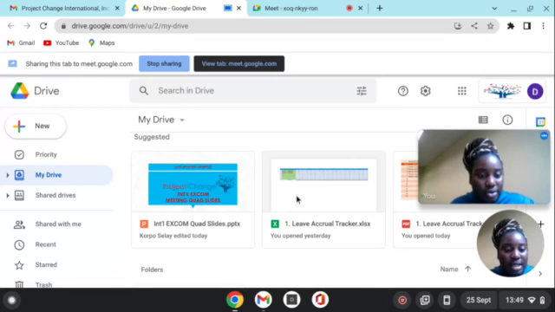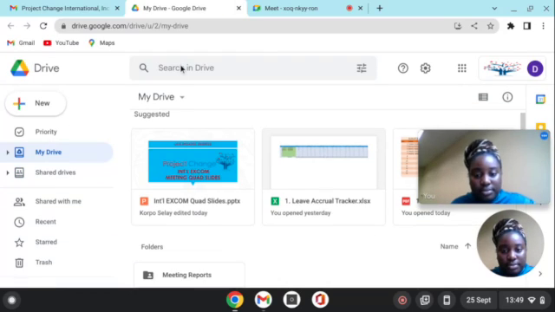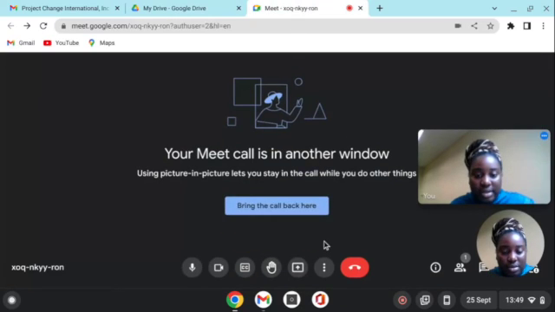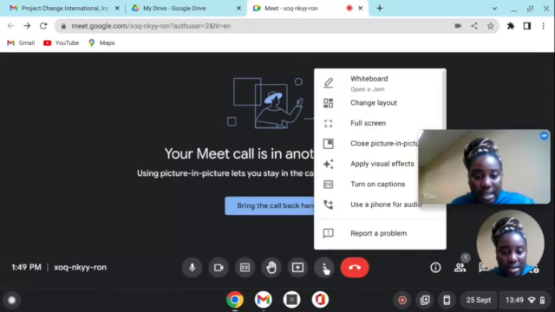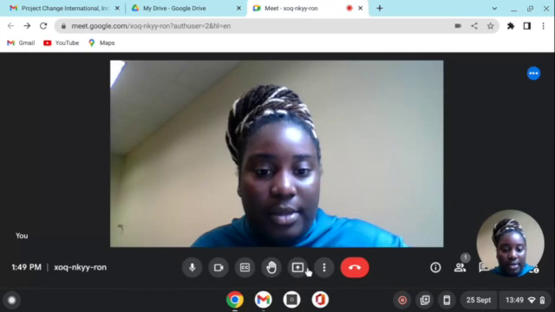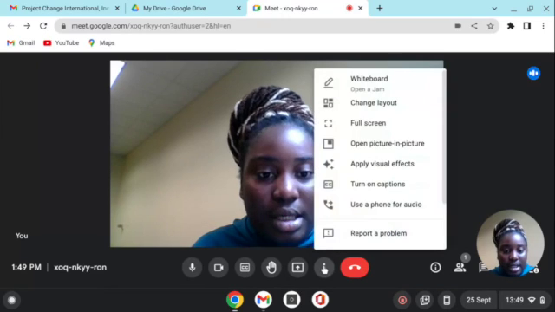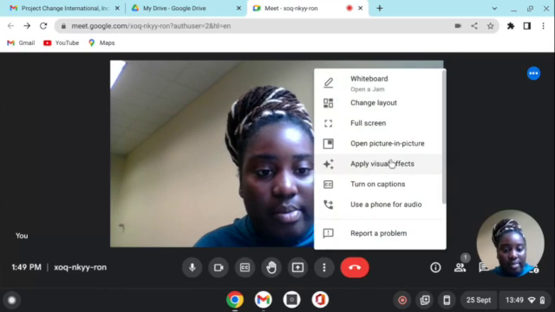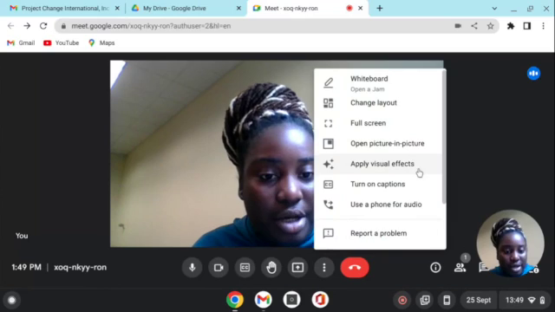And so a similar thing will happen if you join the meeting already presenting and if you are using the companion mode. Okay. So I stopped sharing. I'm going to exit the picture-in-picture mode. Close. Okay. And then, so moving on here, we have applying visual effects, which I already showed earlier. It's the same thing. You could add a background or blur your background or do whatever you want.